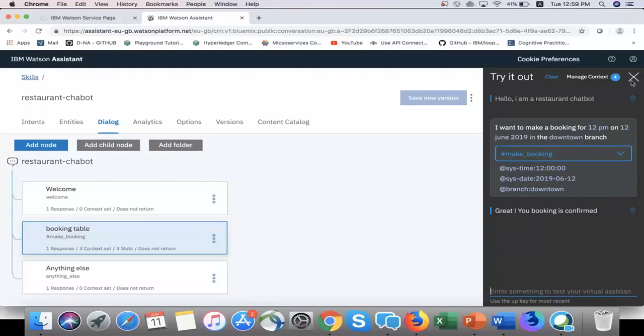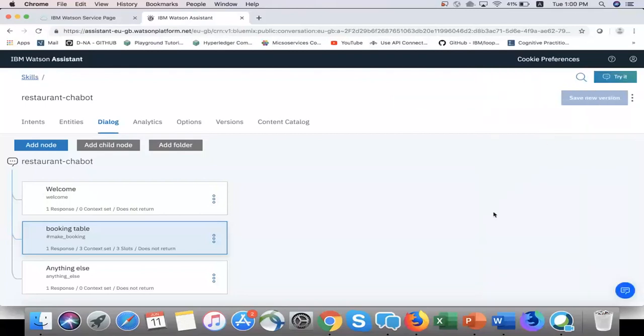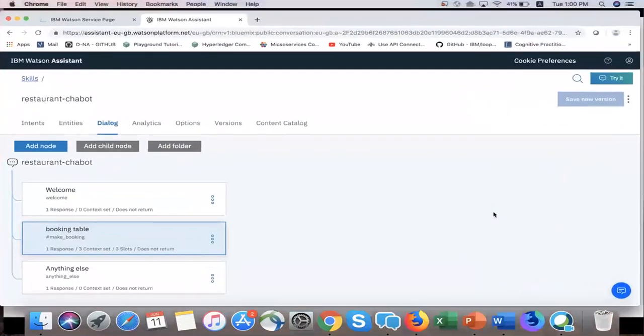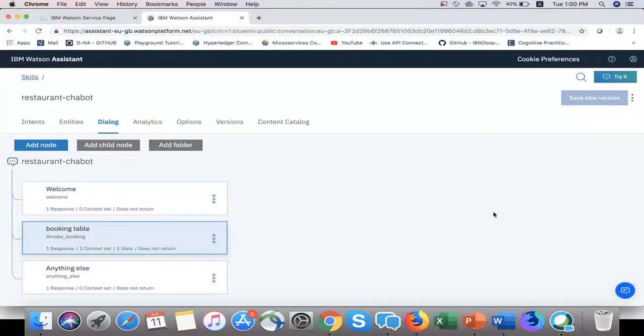So that is it for the demo. If you guys have any questions, please feel free to ask. Okay, I see that I have a question. Someone's asking, how can this chatbot be integrated with our own application? Very good question. There is a very straightforward way to do that, and by following a couple of steps, you can integrate your chatbot with your application, and I will send you the link to those steps in the chat.